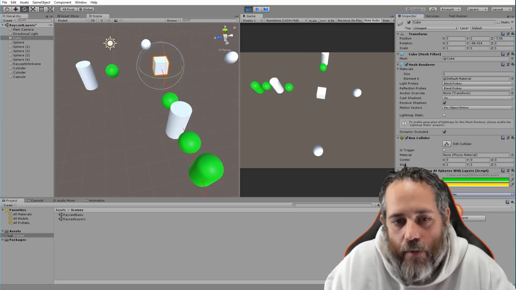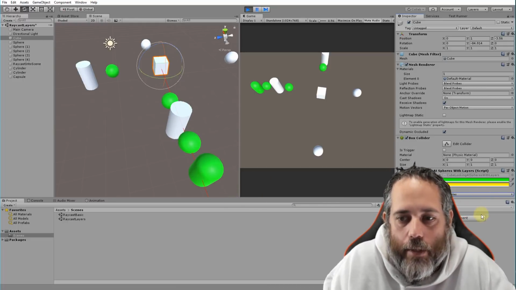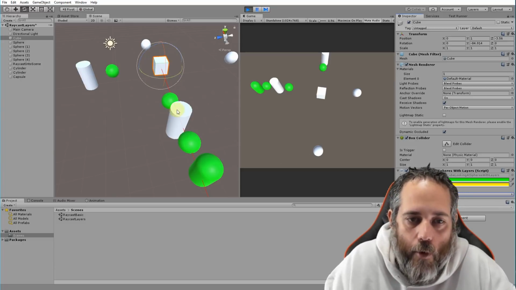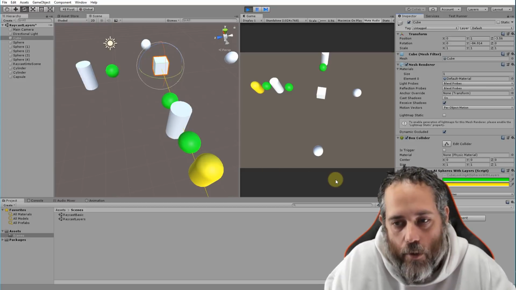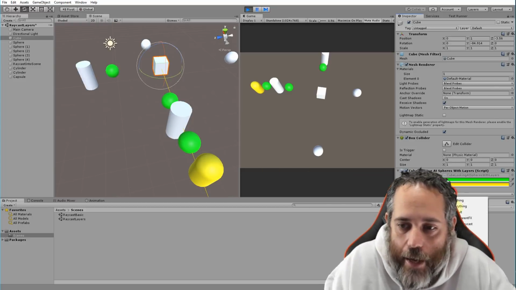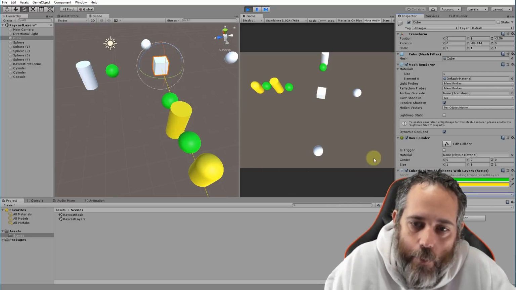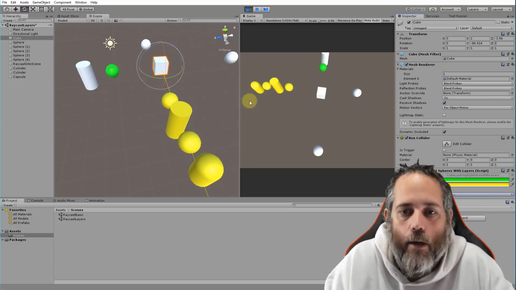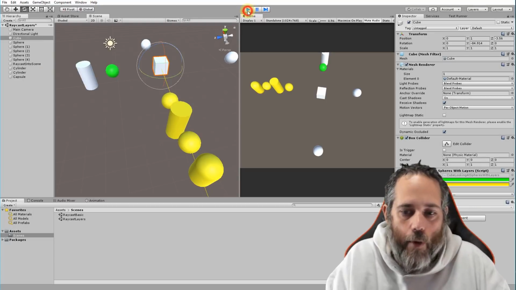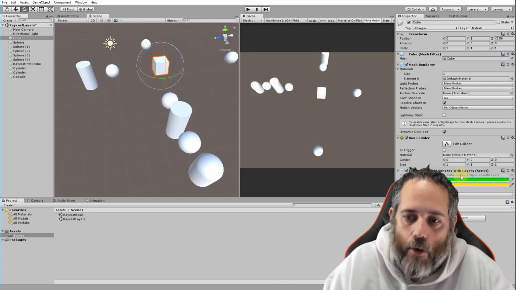So if I uncheck default though, then we're getting it, because now I'm only hitting capsules and I'm going all the way through. In fact, if I hit multiple, you'll see that only the capsules get turned yellow, or the one capsule. And if I start adding things like cylinders, now it's being hit, and I can add default, which is what the spheres are on, that default layer. So same kind of thing, but we can filter these out. Now let me show you how that code works.